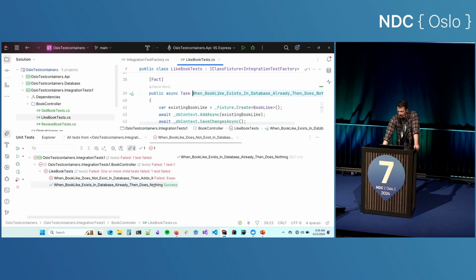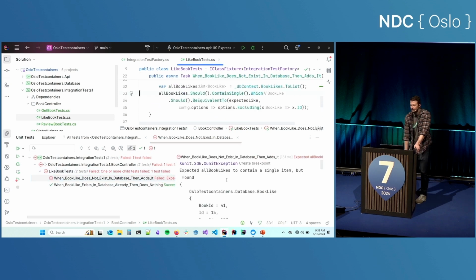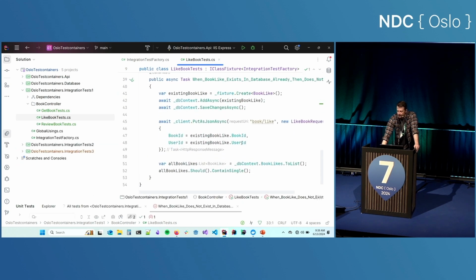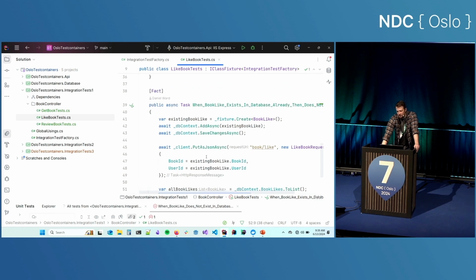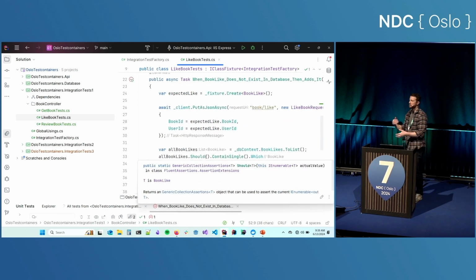And we see one of them failed, the second one worked, but the first one failed. And the reason for this is they are both expecting one record in there by the end. That's what they're asserting on. But they also both insert a record. So whatever test goes second, there will be 2 records in there, and it will fail. So this is what we call state bleed between tests, right?